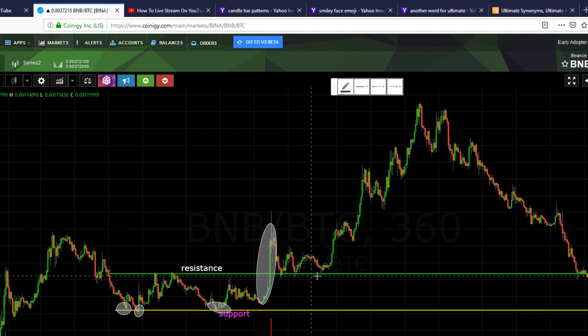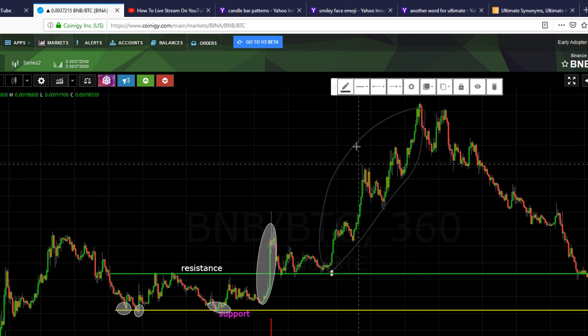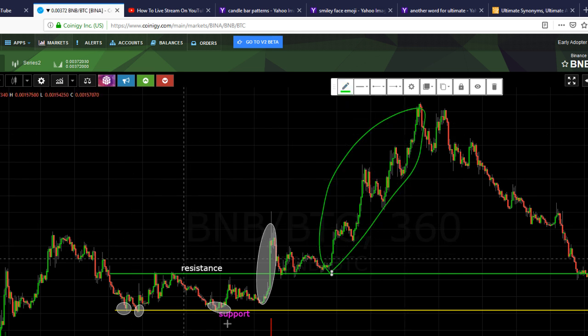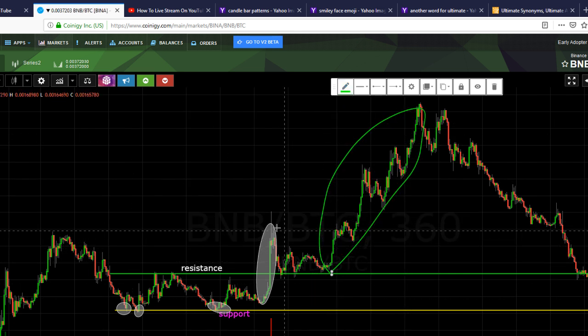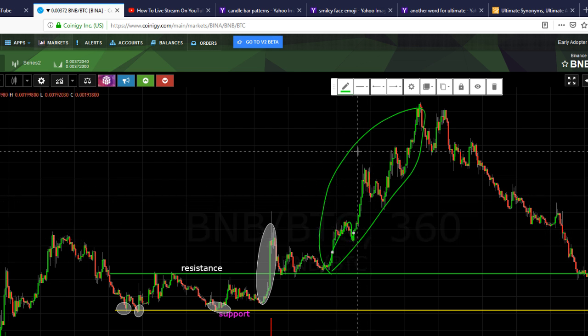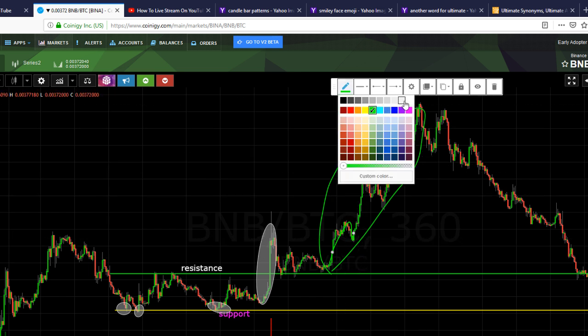Let me see if I can find this brush. So this whole time we're trading upwards right here. Let me make this color green, because I'm making money here, right? So this whole time we're going upwards. We have a rally here, and we have a small little pullback here. Every time we go up, like this rally that we see here, we're always going to have some sort of pullback.